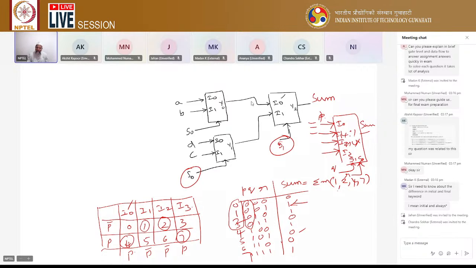So if you decode this problem, basically this is the implementation of the sum using a 4x1 multiplexer, but the 4x1 multiplexer is not directly given. That is the twist here. Instead of giving the 4x1 multiplexer, you have given its implementation using three 2x1 multiplexers.